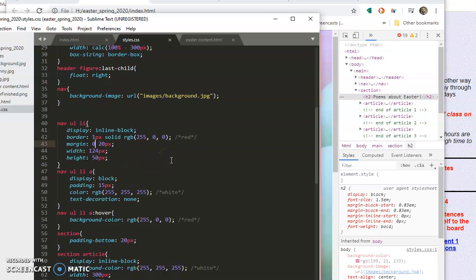So let's do 0 top, 20 right, 20 pixels left, and 20 pixels. All right. Let's see. Yeah, right. So this is now the bottom has 20 pixels.